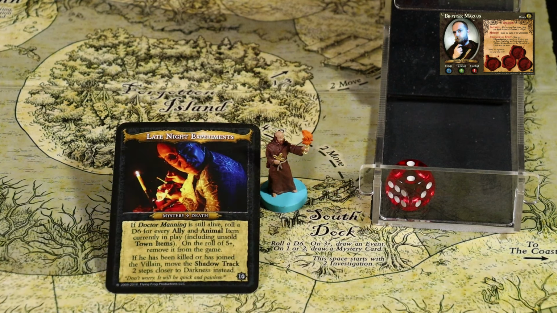And he draws the card Late Night Experiments, Mystery Death. If Dr. Manning is still alive, roll a d6 for every ally and animal item currently in play, including unsold town items. On a roll of 5+, remove it from the game. Oh boy. And the flavor text reads, "Don't worry, it will be quick and painless." Oh boy. All right, I'm going to make those rolls off camera.